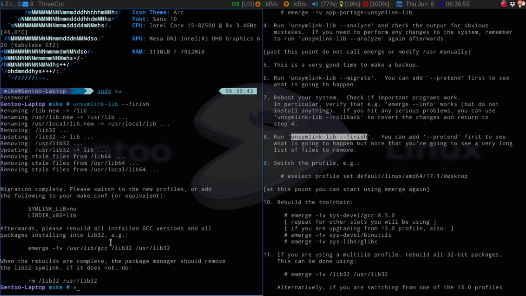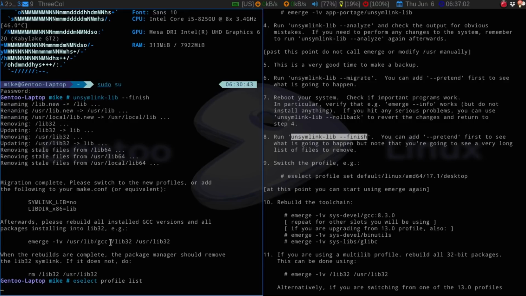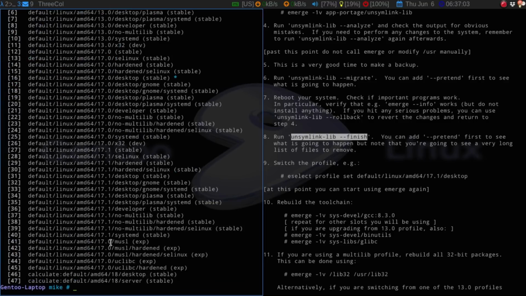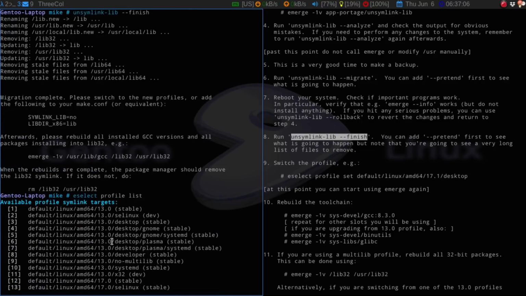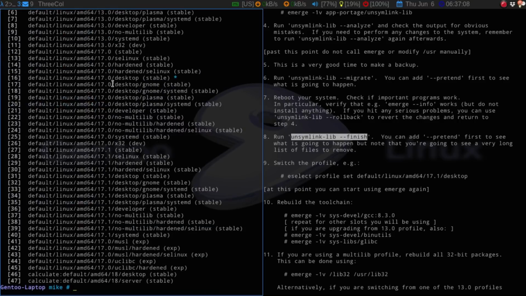So once that is done, I can select my new profile. I'm going to say eselect profile list. So these are all of the profiles thus far. There's the 13.0. The star is what I'm on. Now I need the desktop 17.1 right here. So that's 31.